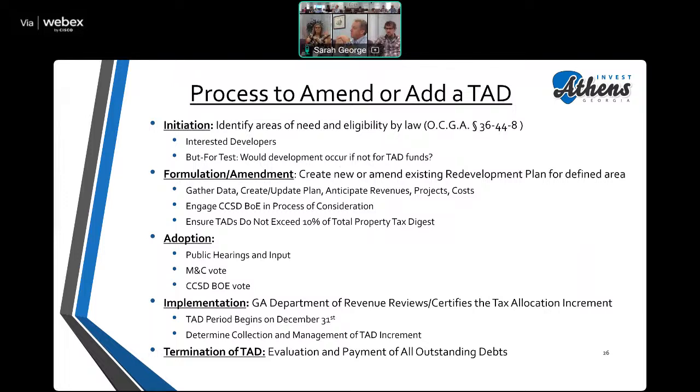Their project is debated and discussed and picked apart in a public forum. Then it goes in front of a TAD advisory committee for approval or denial. And then it comes to the mayor and commission for more discussion in a public forum and approval or denial. And that's a lot of uncertainty for a developer, right?